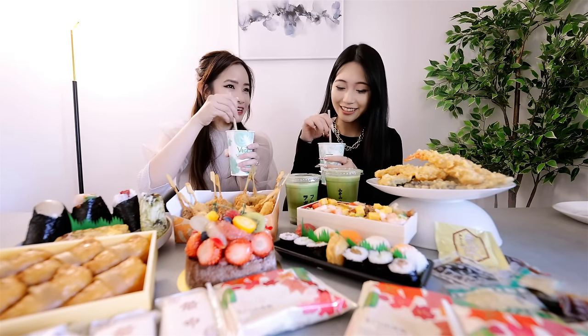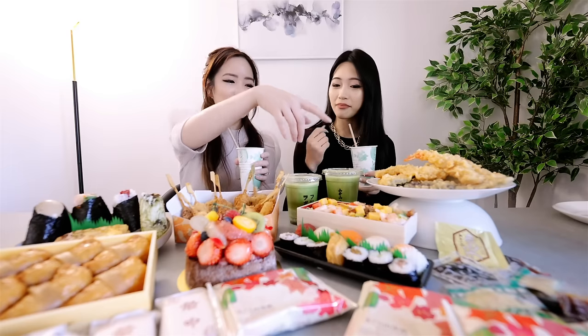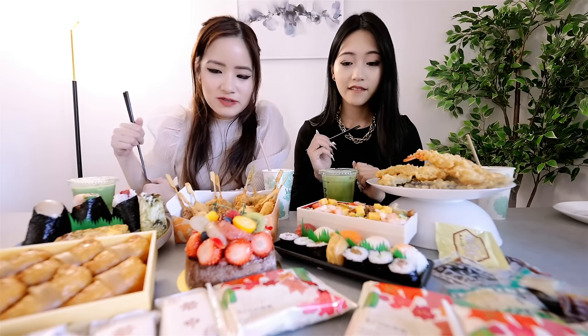This is my health juice and you got the peach and strawberry. It's like spinach — I mean spinach tastes good. No apples? It's like everything under the sun: apples, spinach. I like this one, it's more peachy than strawberry. I mean look, we're going to be eating all this fried food, all this rice, so I feel like we need to drink more of that healthy stuff. Should we go sushi first?